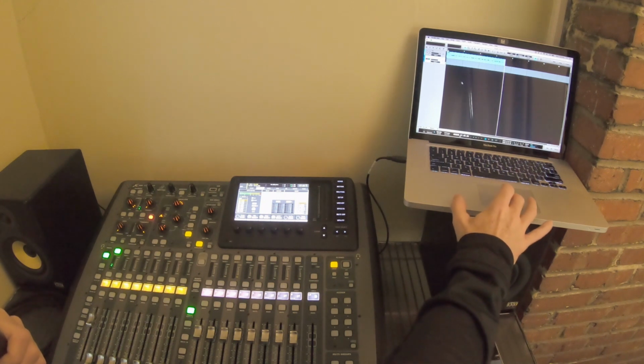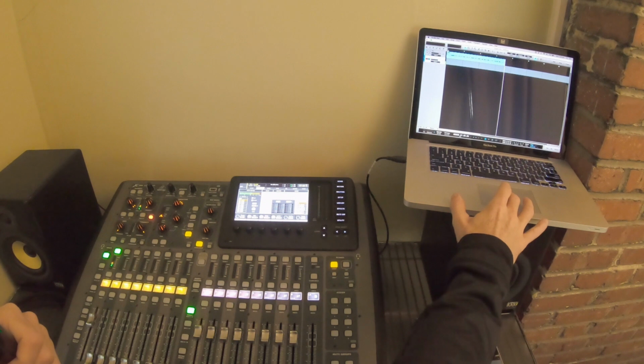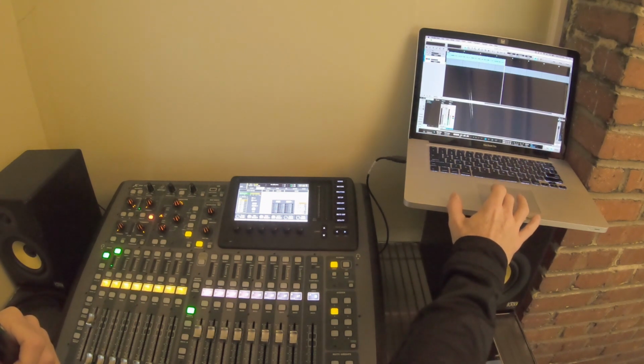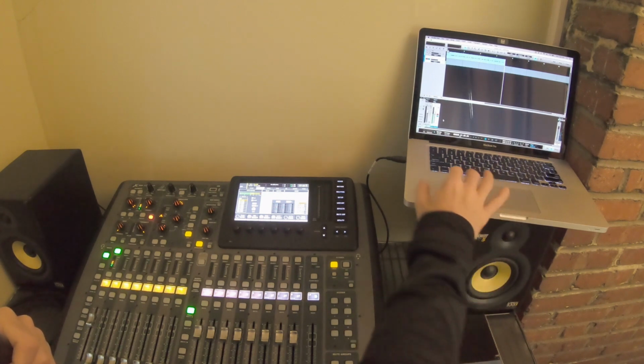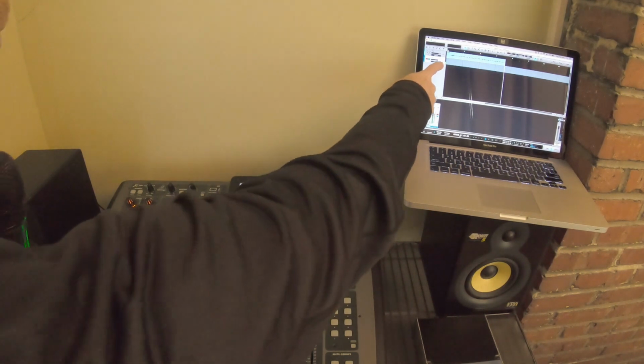And if I hit the record, if I arm the recording, I can see that it's metering up there. Another thing I can do here is bring up the mix window. And let's turn off this and this. But we can see that it's metering down here as well as this little window up there.